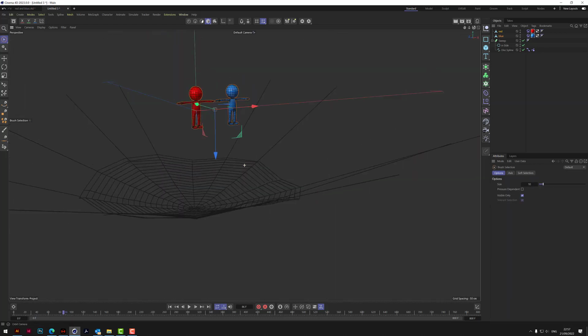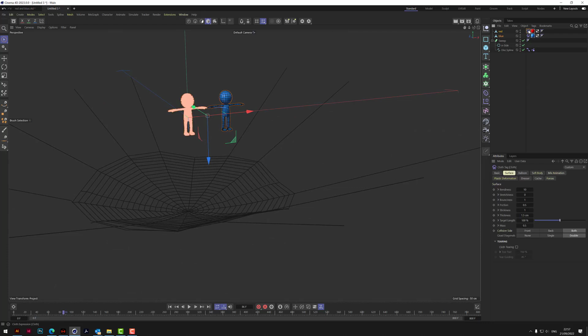Right, so what are they going to do? Let's just have a look at their settings. They've got some bendiness on them, just to make sure that they bend when they hit the web, so they're not rigid characters. So they've got a 10 on the bendiness. A little bit of friction, a little bit of stickiness, right? They've got loads of stickiness on the web itself, but these have also got a little bit on them as well, so it will help them just to cling a bit. But if you have too much, they will cling to themselves. So we've kept that down at 1.